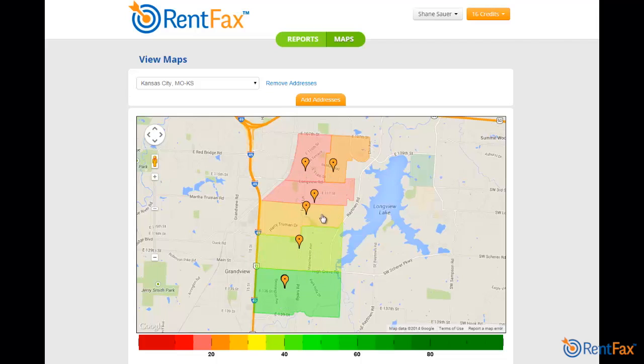I've pinned some random addresses here to just keep this guide generic, but you can see here that if you were evaluating these opportunities that we pinned here, you should not have the same expectation of a financial return for this property as you would for this property. This pink or red shade is exhibiting higher risk to you as the investor, whereas this light green shade, which falls here on the upper end of the scale, is exhibiting less risk.